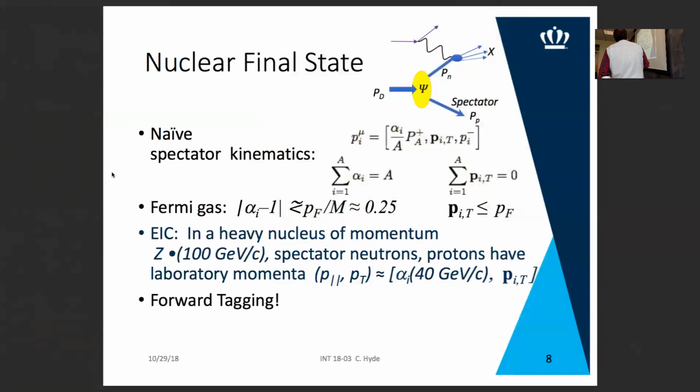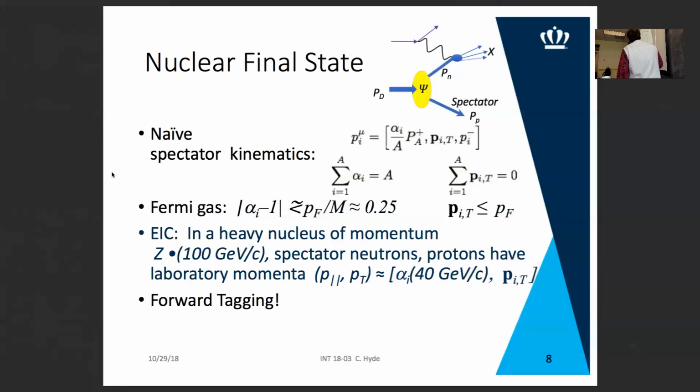So using a light cone momentum fraction allows you to deal with this in any kinematics of a collider or a fixed target, but if you boost back to the deuteron rest frame, or your nuclear rest frame, then alpha minus 1 is basically the momentum of the initial particle in the ground state divided by the mass. So in a heavy nucleus, the Fermi gas would be up to about 0.25, 0.27. In the deuteron, it's not quite right to talk about Fermi momentum, but values of 0.1 are large for the deuteron.